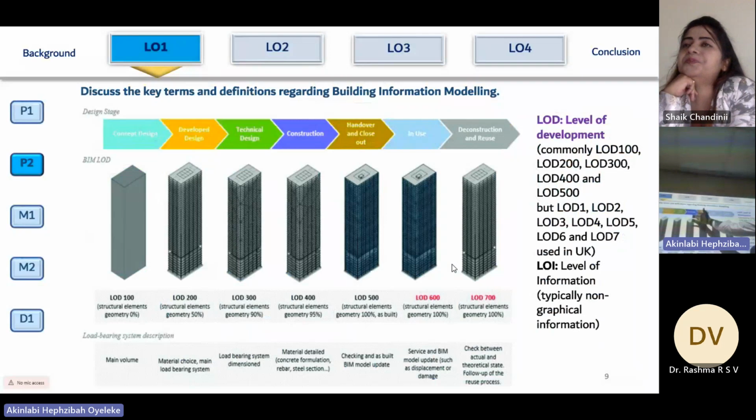By the time you get to fabrication, the details are more, and you are able to have an idea of geometry and the way the environment can interact with the building. You can do light simulation, you can do internal comfort simulation, you can simulate earthquake, wind load, and the rest.